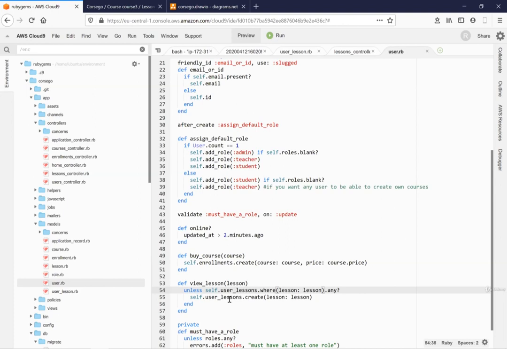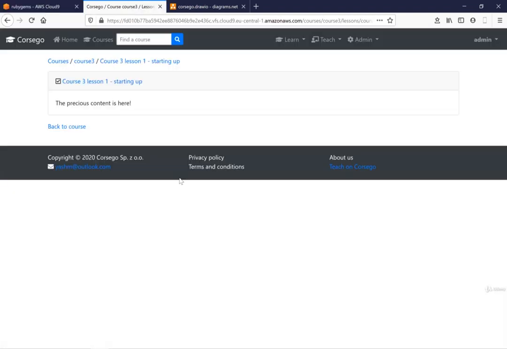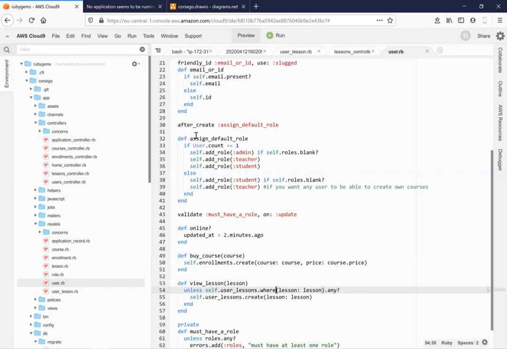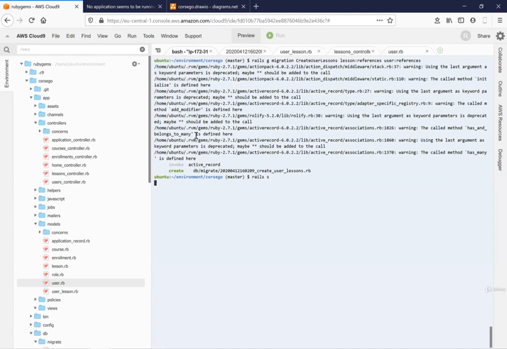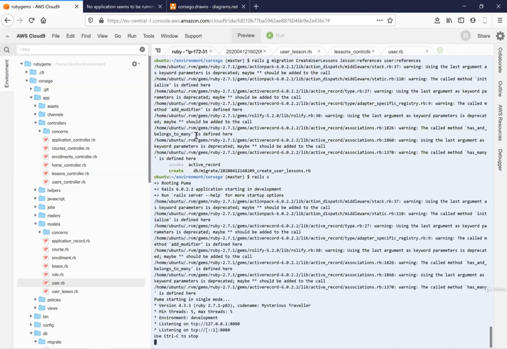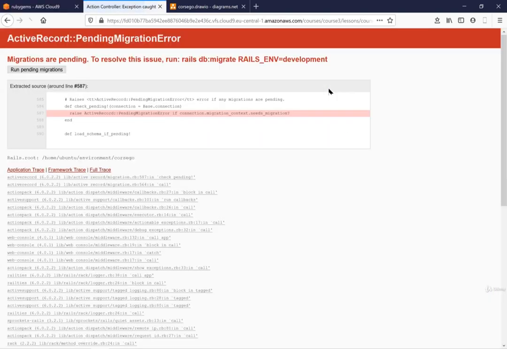Now, let us see if it works. So the current user has this lesson opened, and let's refresh. Okay, let's run the server. Okay, let's refresh.